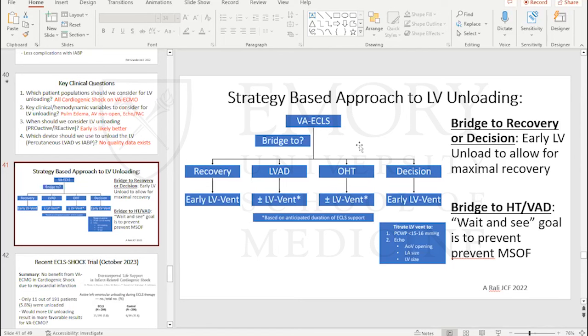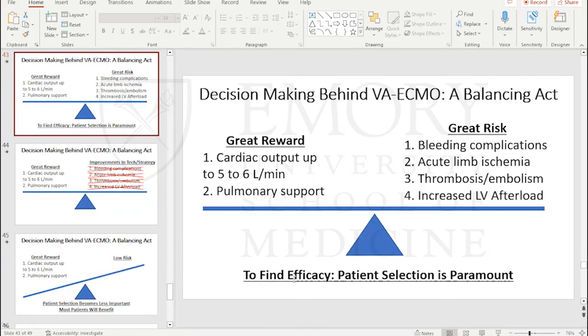Jeff, I think this was a great presentation of a very complicated topic. Patient selection plays a significant role, and age is an important factor — older patients are more likely to bleed and have comorbidities. Guidelines exist, but we have to clinically evaluate each patient independently, especially treating STEMI patients in the cath lab. There's a lot of clinical judgment involved. I couldn't agree more — we're still really trying to balance this. I kind of equate VA ECMO to high-stakes gambling: the minimums are really high and you have to be very careful about who you put on it, because you're doing the family and patient no service if you're bridging them to nowhere. Also, you have such little time to decide, which makes it very difficult.